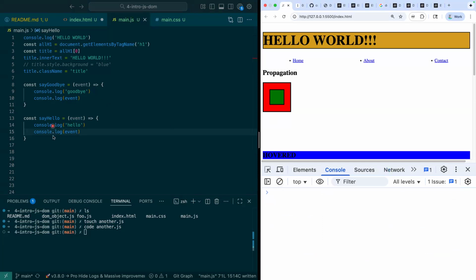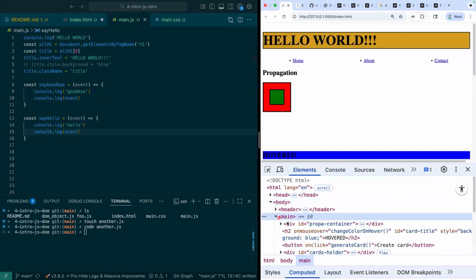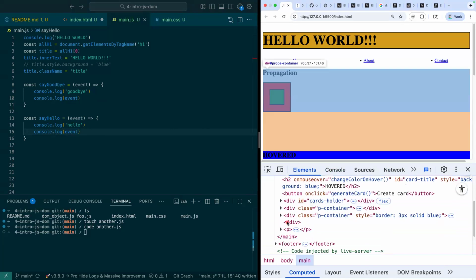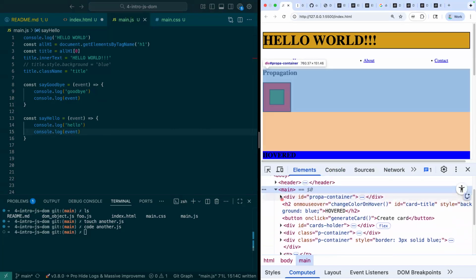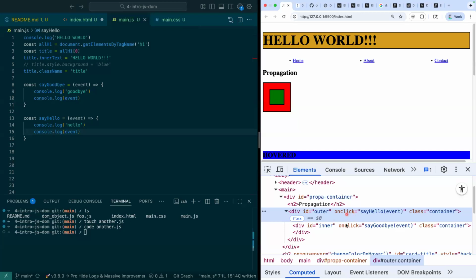Now that I've uncommented this code for say hello, that is attached with an event listener to this outer element, right? Just to remind us, let's look at how these are organized. The outer one says hello, and the inner one says goodbye.